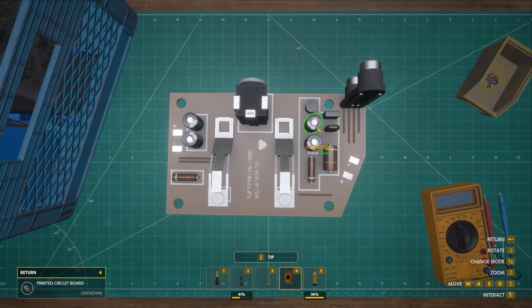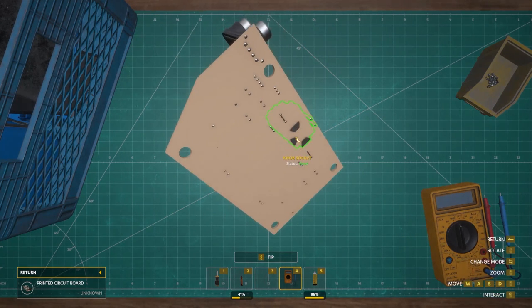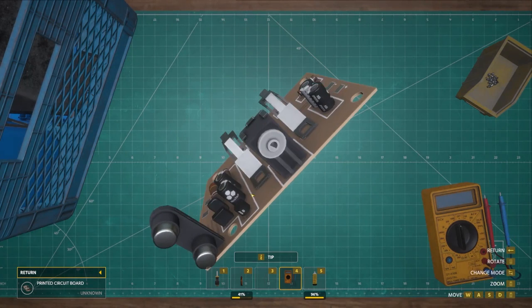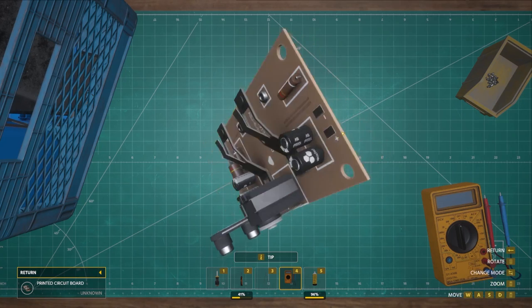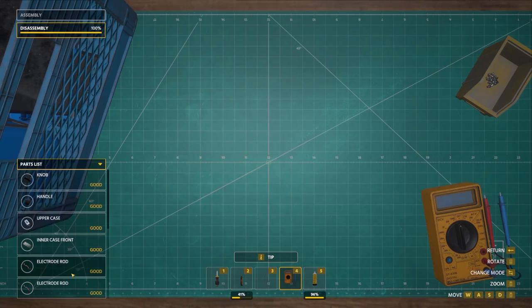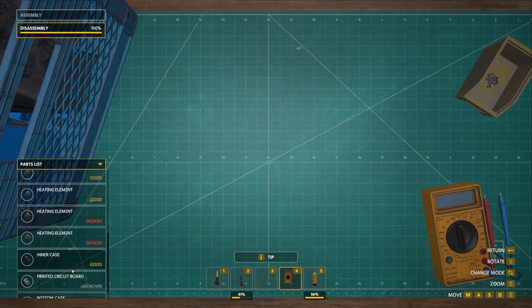Hold on, we got condensers we gotta do. Where is... There's too many things on this, man. Everything's good. What do you want from me? Is there a bottom thing here? What is going on? Alright, I have to hit tip. I don't know what's wrong! I can't even hit tip to find out! What else do you want? Alright, I'm just gonna go back and hopefully it says good.